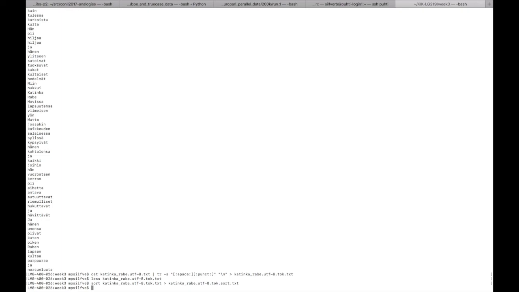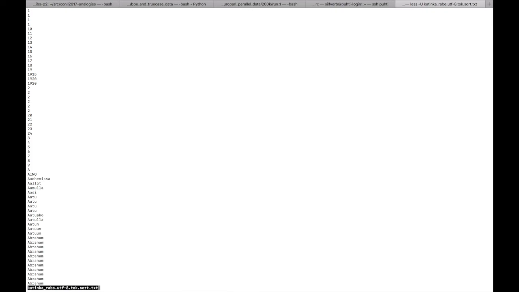And let's look at the result using less. So less katenkarabe.utf8.tok.sort.txt and enter. If I scroll down a little bit, we can see that we get a lot of uppercase words at the beginning of this file. And this happens because sort by default applies an alphabetical order where all uppercase characters precede all lowercase characters. We can change this behavior using parameters.